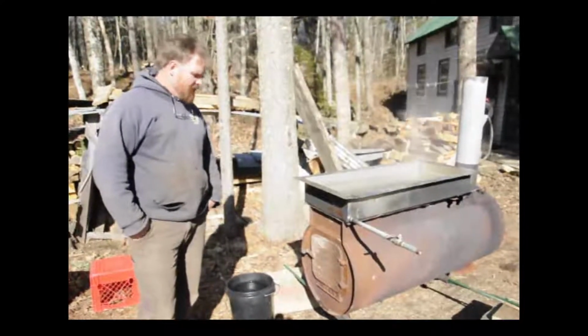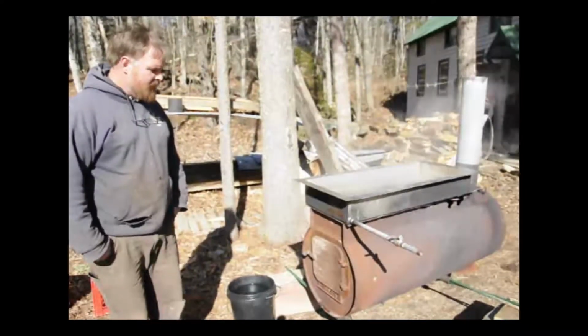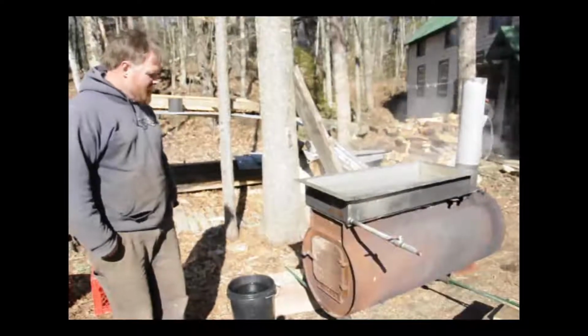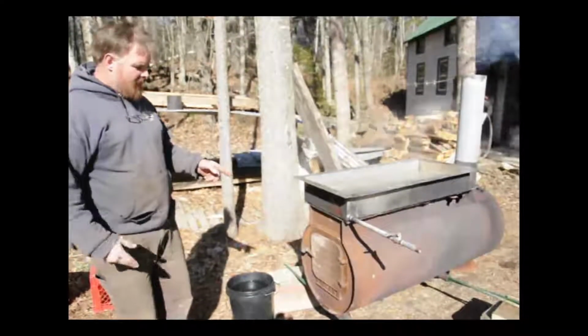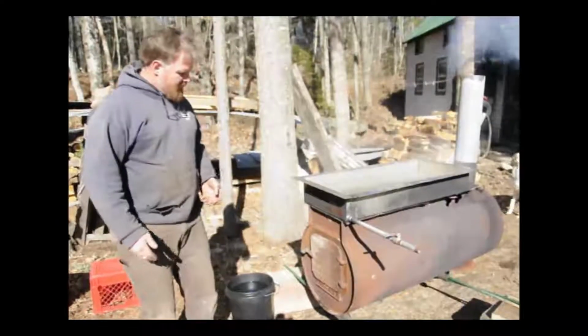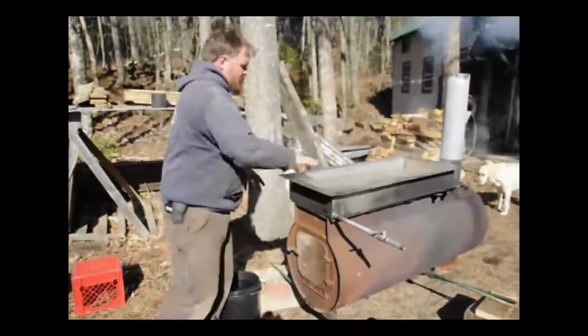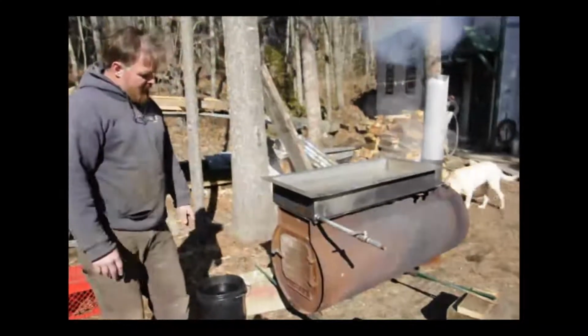So this is our homemade sap boiler. This is about as low-tech as you can possibly get. I don't think we even have $100 into this whole thing. This is a boiler that was actually sitting out in our back 40. I don't know why it was there. Imagine the boiler used to stand upright, and there were some doors.